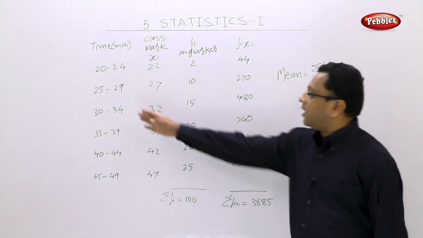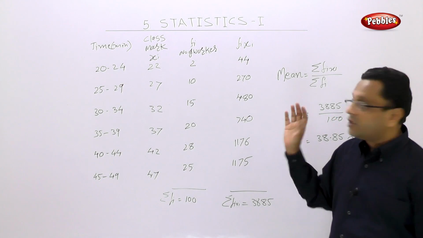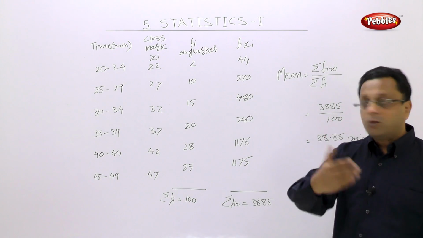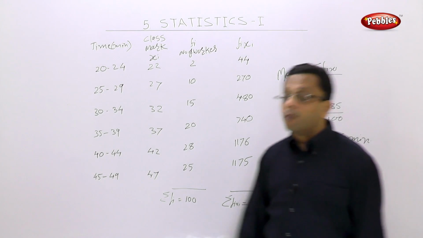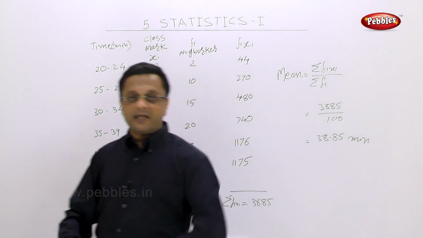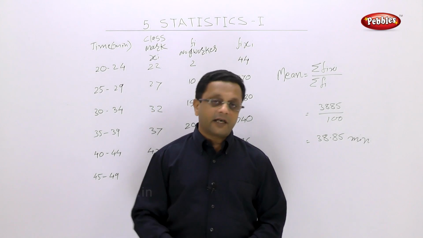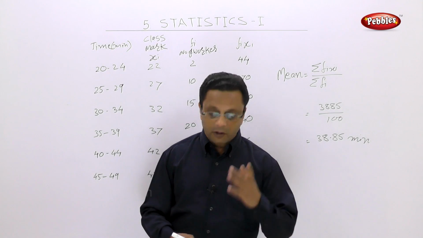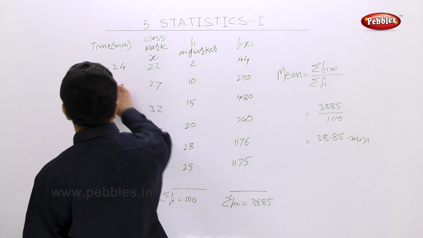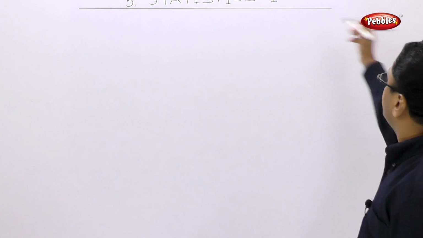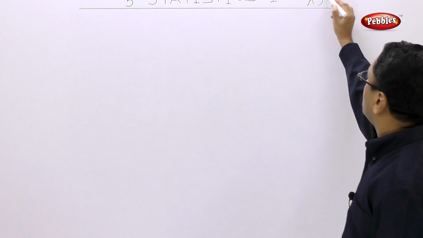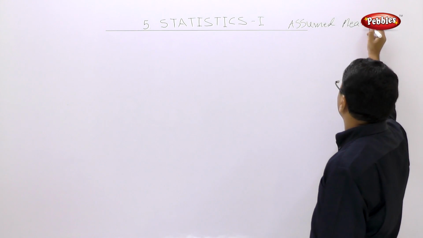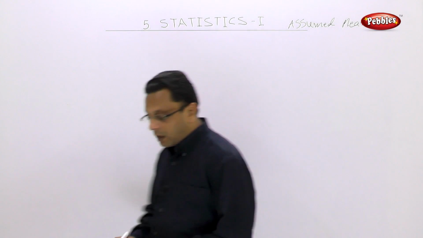You will see that everything is same, just I am modifying these figures, and so the last formula is also modified. Okay, let us see one example. While doing examples, you will come to know the details of this method. Let us see second method. So I'll write it here. It is assume mean method.